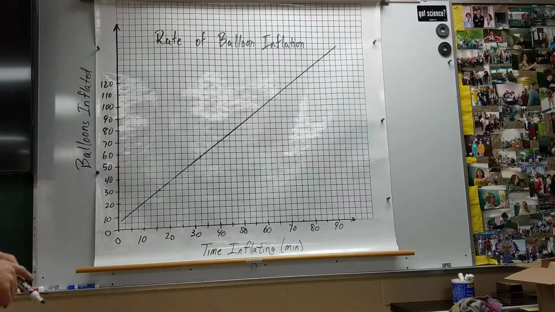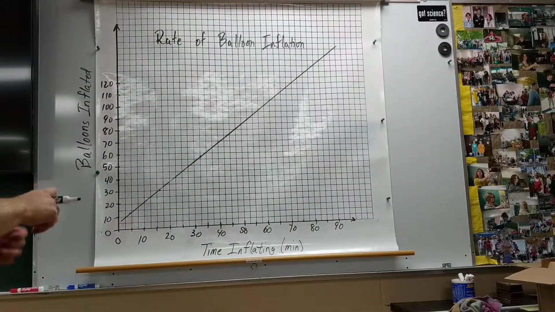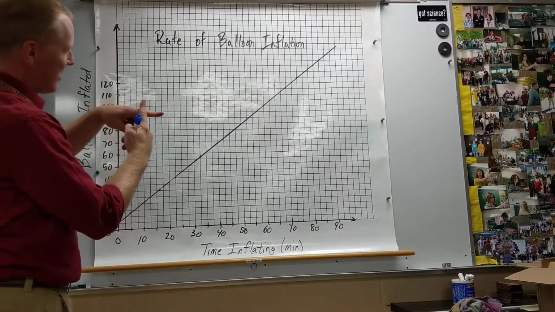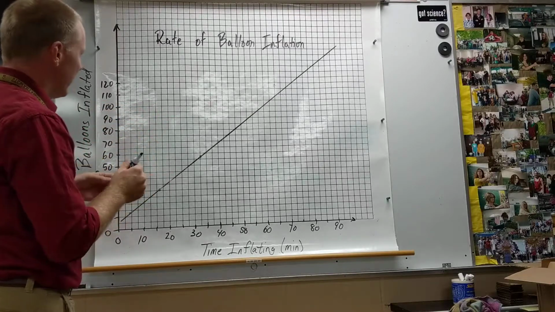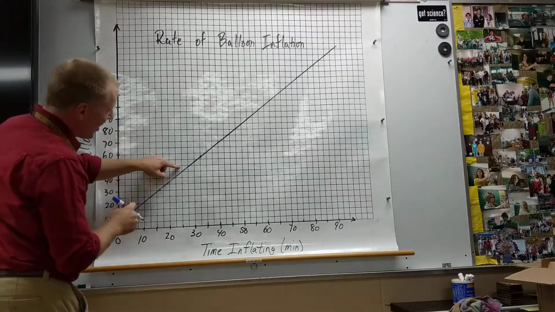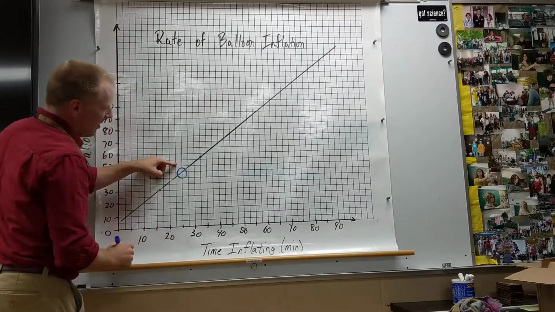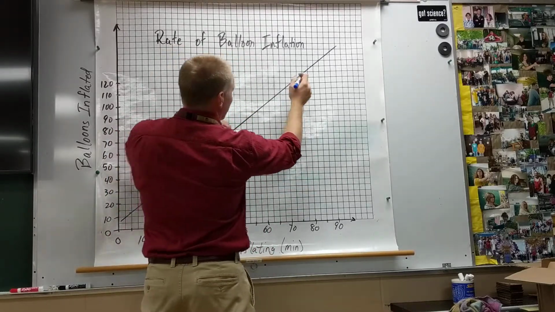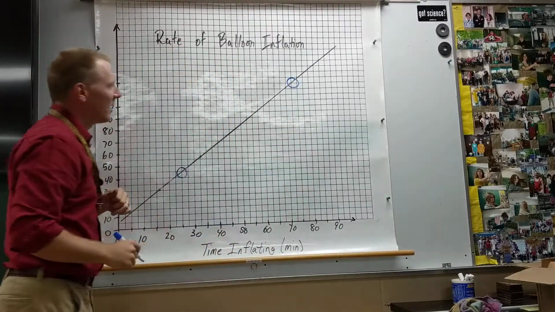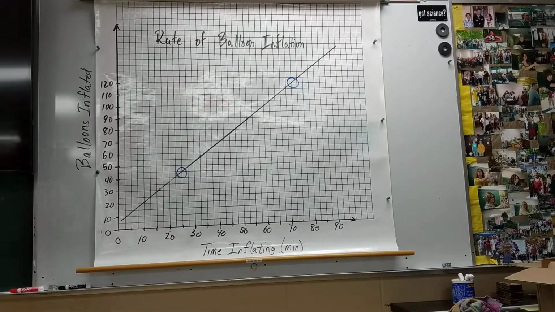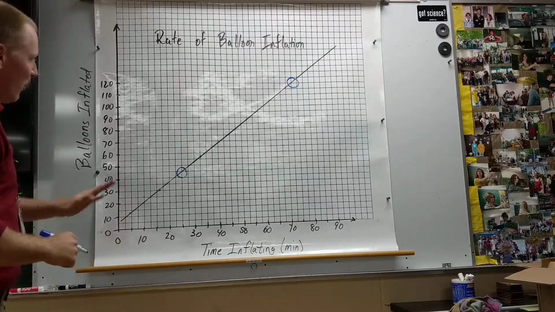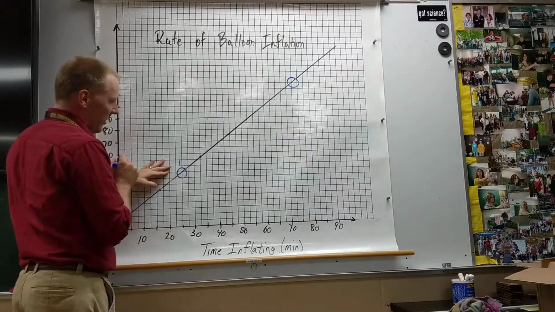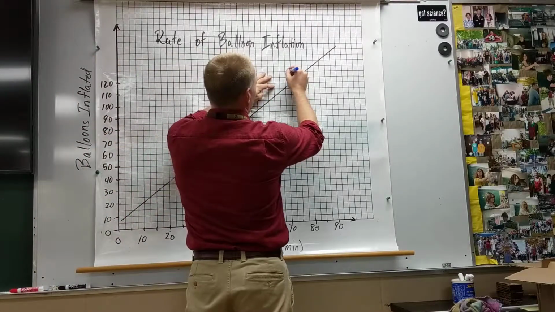To find the slope, I'm going to look for a couple of points where the line I just drew goes through an intersection of lines on my graph paper, and I'm going to circle them. So looking down here, I've got a great one right there. And I've got another one right there, that's a very good one. I'll use that. And whether my line goes up or down, all of these steps are exactly the same. The point I circled on the left of the graph is my number 1 point. The point on the right of the graph is my number 2 point.